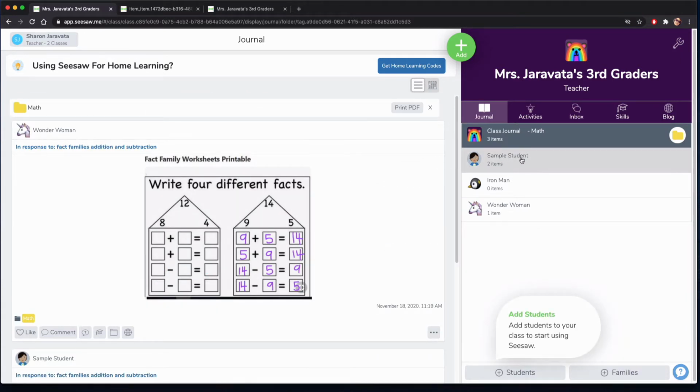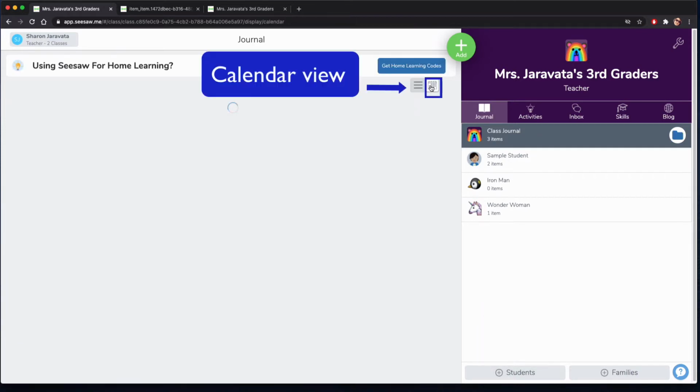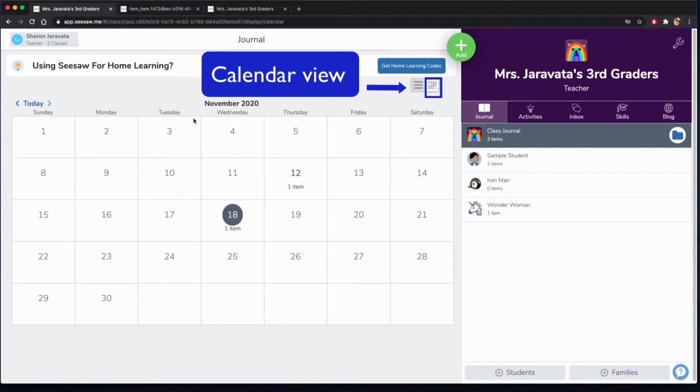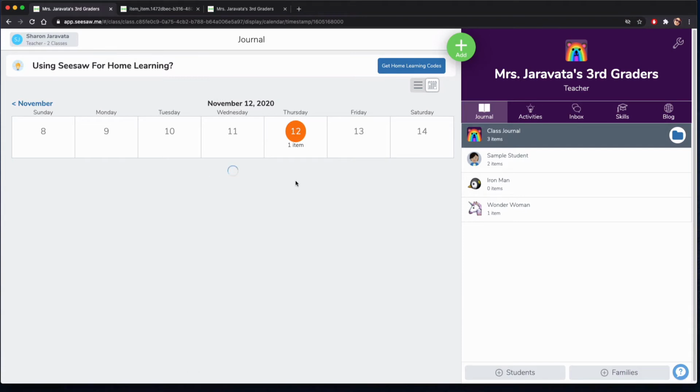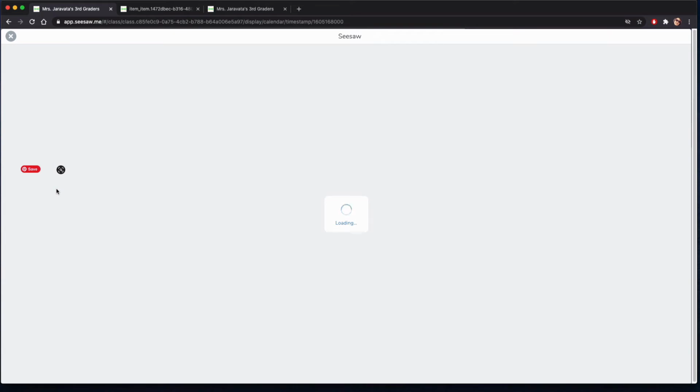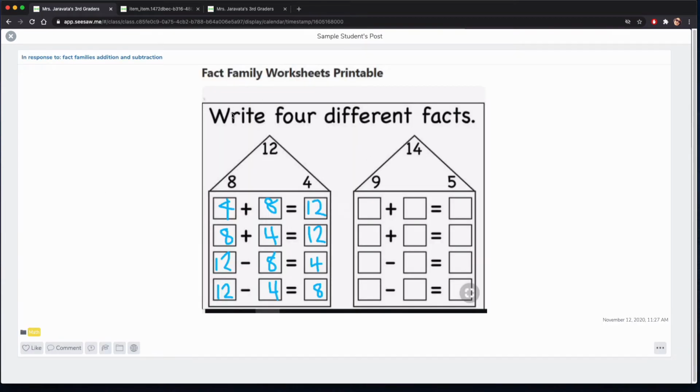All right. You can also look at submitted work a different way besides a feed. You could look through calendar view. Calendar view, you can go by the month, you could go by the week, but if you click on the 12th, November 12th, I can see that 1 item's been submitted to me from sample student, the math assignment.